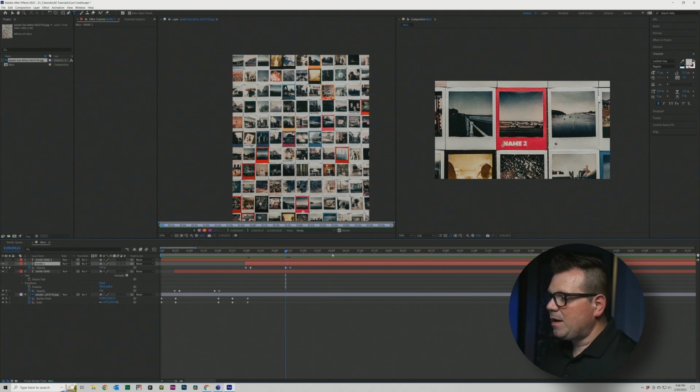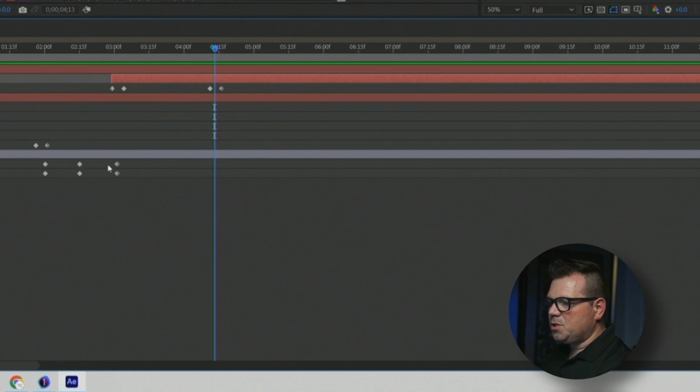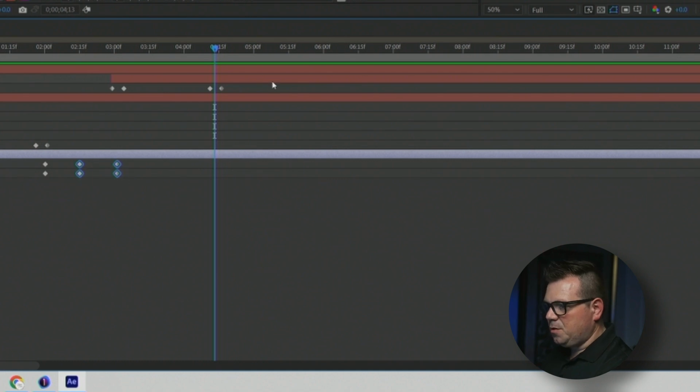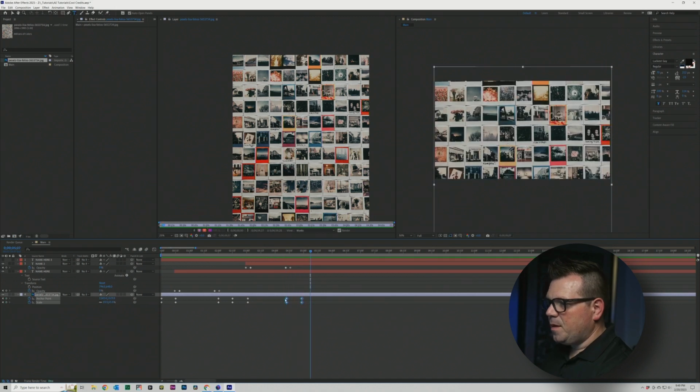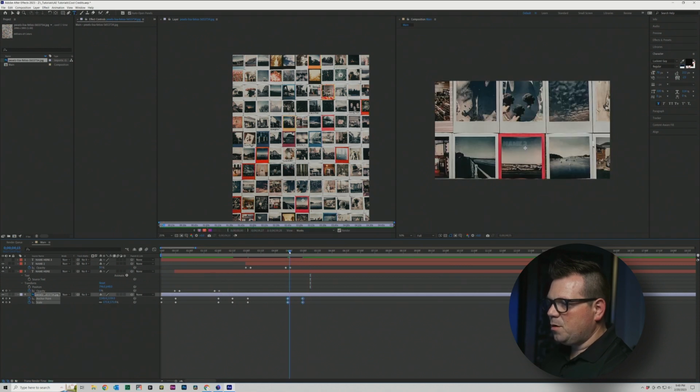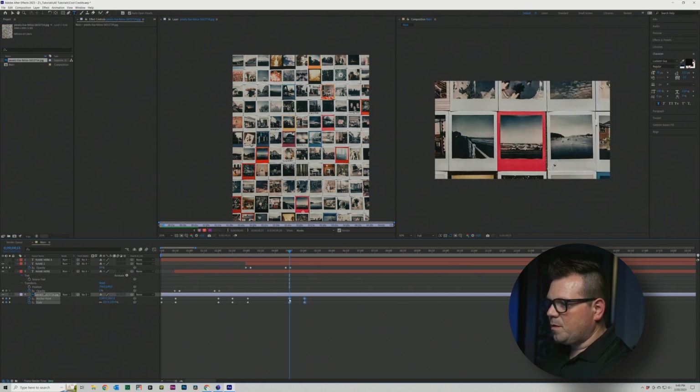So now that I've got my opacity set on this one, now we need to animate this one again in and out. So we've come in, boom. We'll copy these 2 frames because we went back to our neutral position to our current position. So I'm going to select these 2 sets of keyframes, Control C, and I'm going to paste them right about there. Control V, again, Keyframe Assistant, Time Reverse. And I'm going to move these keyframes out a little bit. I want it to fade out a little bit before we leave it, just like that.